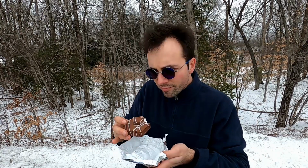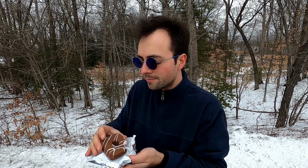There's a little bit of strawberry. Honestly, it's not a huge difference from the original. You can definitely taste the strawberry. It's definitely on point. It's definitely worth your time. I can already tell you right now, this is fantastic. Now, the flavor alone feels like it's worth your time.